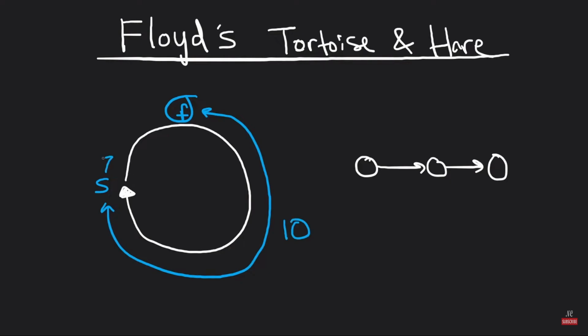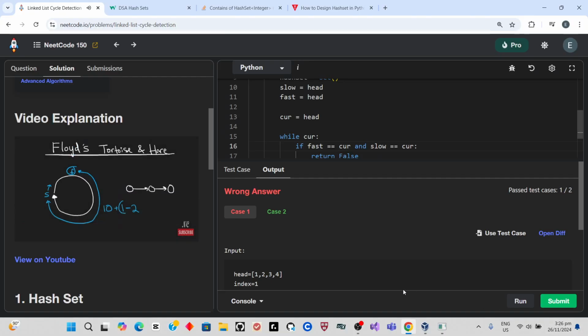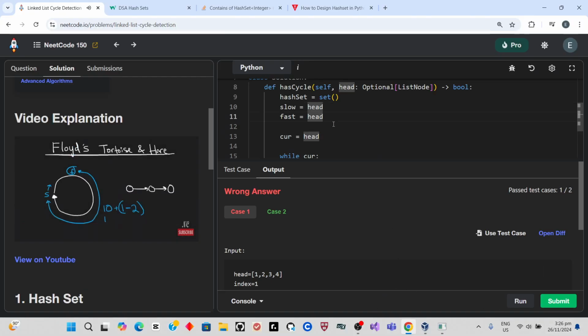If we move the slow pointer by 1, we're taking the gap and increasing it by 1, right? If the slow pointer gets shifted by 1, we increased the gap. But then the fast pointer is not going to quit. It's going to move by 2 as well. So when we move the fast pointer, we're taking the gap and closing it by 2. So we're saying plus 1 minus 2, right? Do you see how this evaluates to 10 minus 1, which is going to be 9. So on a single iteration of the loop, the distance between the pointers is being closed by 1.